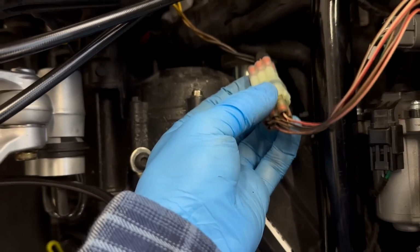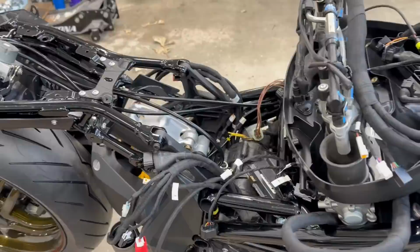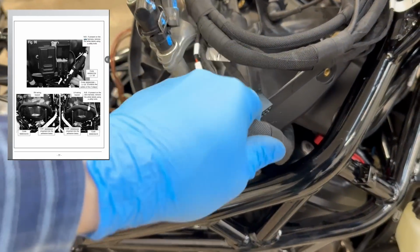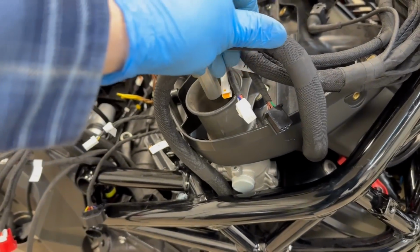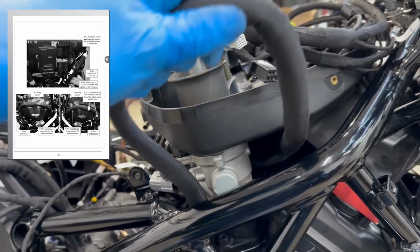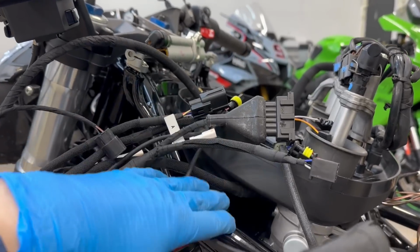Well, our wiring journey continues. According to the engine workshop manual on this Brutale, this harness actually is supposed to have a loop on each side because there's no clearance on the frame to the throttle bodies. So the wiring loom has this horseshoe that actually clips to the side of the top of the airbox. It's that way on both sides. I just haven't routed these underneath the airbox yet.